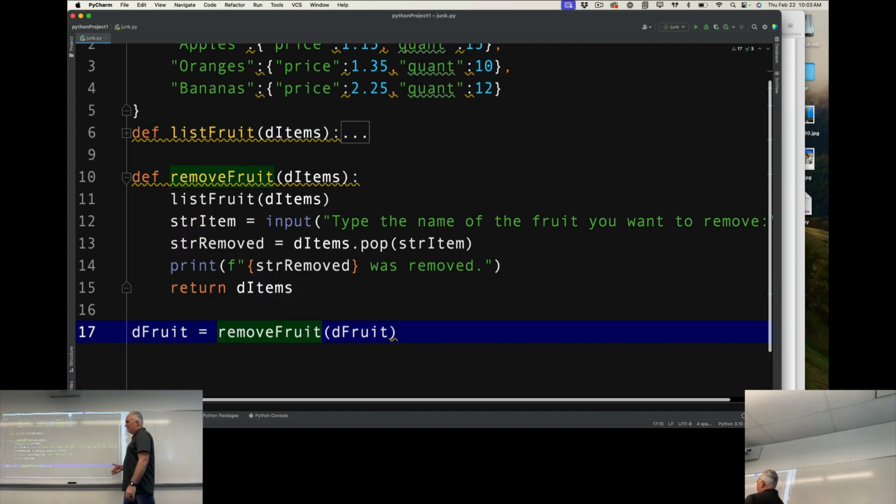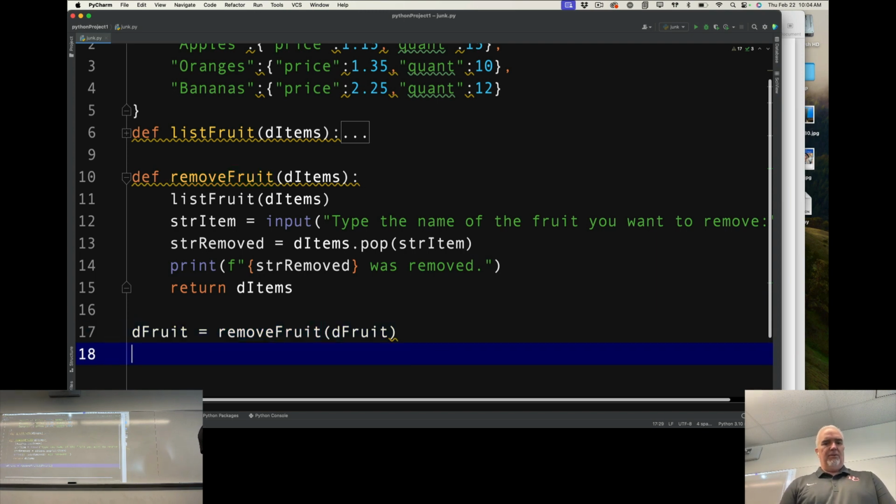And the reason we're doing this is because we're going to call this function, pass it this data. It's going to go through all this stuff, take one of the items out, and then return the new data without that item. And we want to put it back into that container. So dfruit always has the current copy of what we're doing.